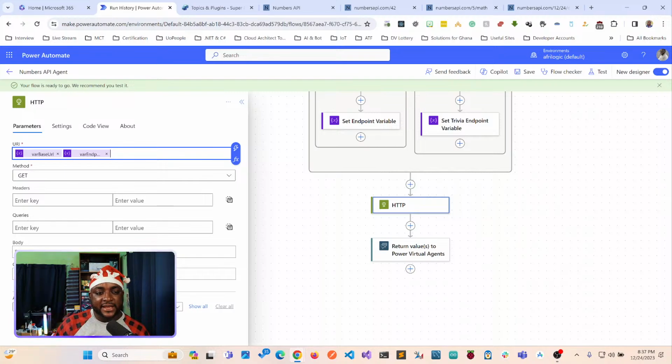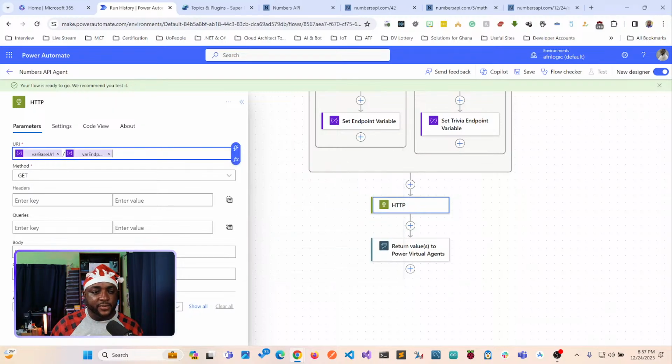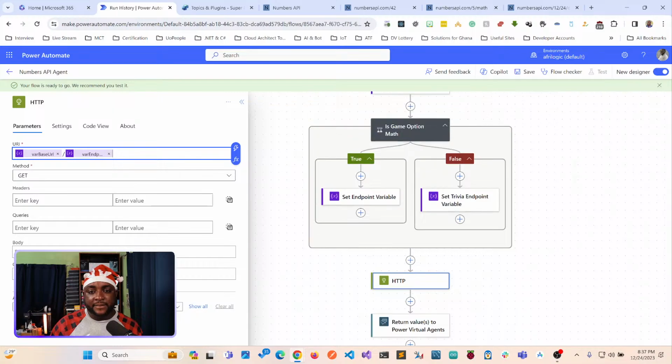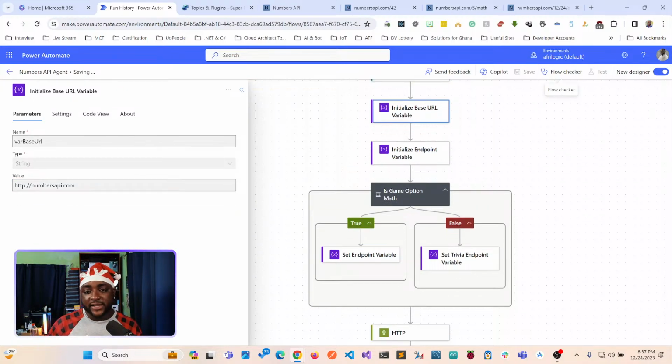That's what I'm saying, the base URL already has the slash. If you want it to be more seamless, then I'll do front slash and then put the endpoint. But that means that in defining the base URL, I'm going to take out this. Does that make sense? So now the base URL is without a front slash. Save this.